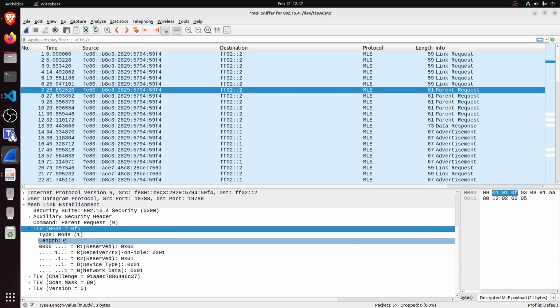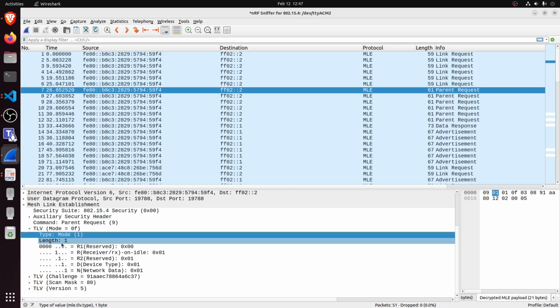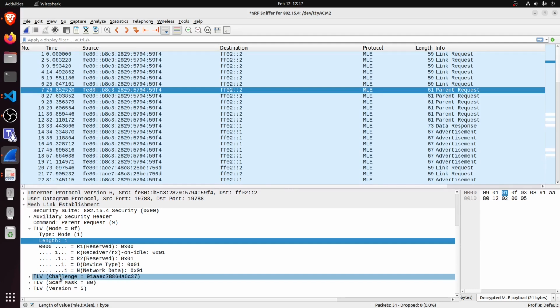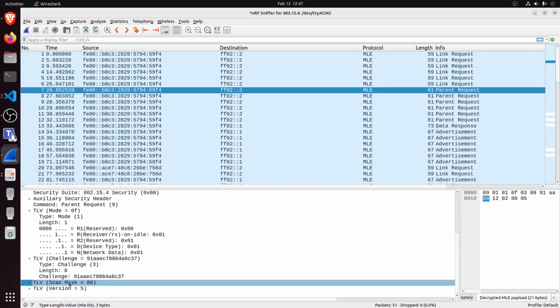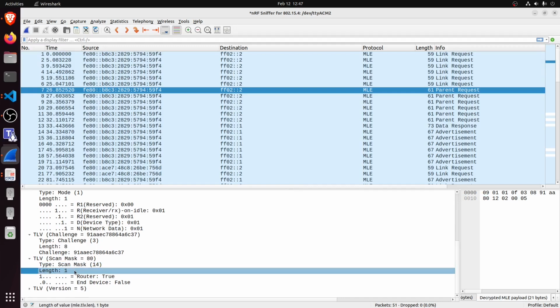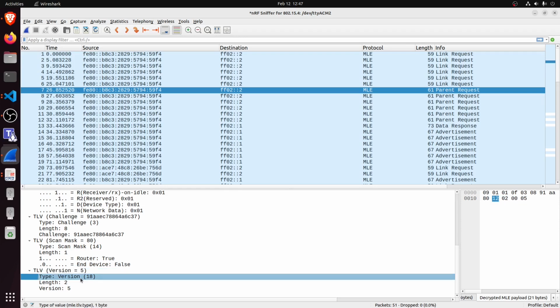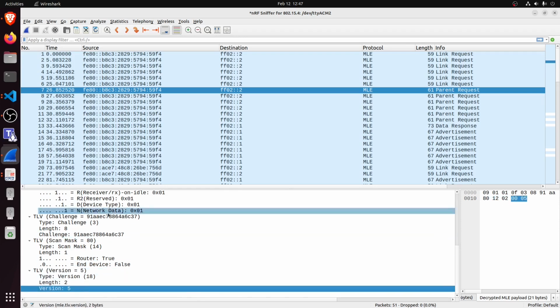The first field is usually the type, then the length, how many bytes it is, and then all the data. So here the type is challenge, length is 8, type is 14, length is 1, type is 18, length is 2, and then this one.